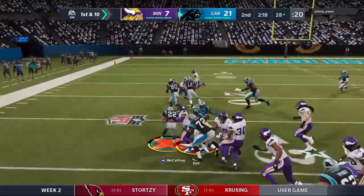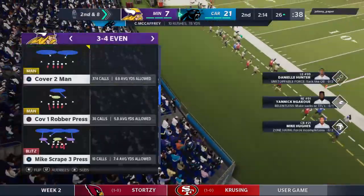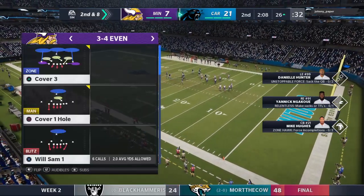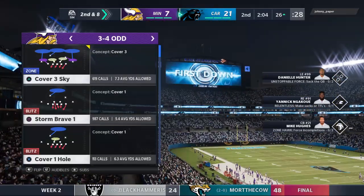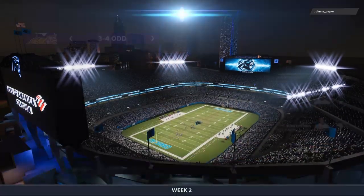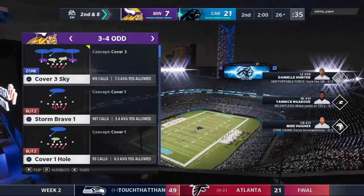McCaffrey. And he'll take this down just shy of the 25-yard line on the handoff. Give him a couple on the carry there. 2nd and 8. Oh, that's a real nice job there by the defensive front. They just engaged and held their ground. But how about the guy who made the play? We often talk about whether they take a good first step or not. Many times you just don't take any step. Just get your feet moving, get your body going, and then once he made the read, he was able to make the play.